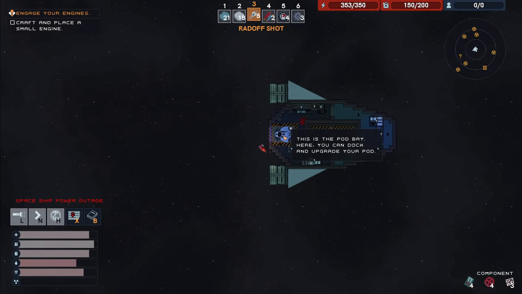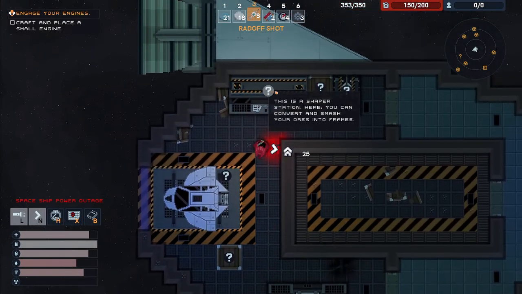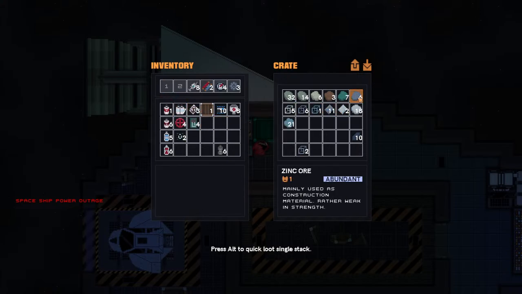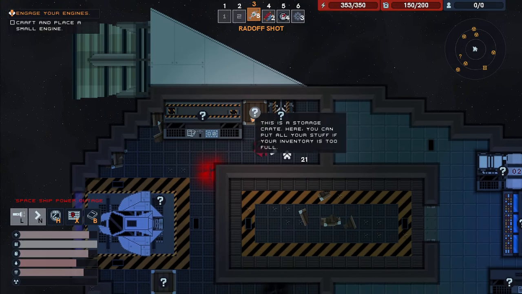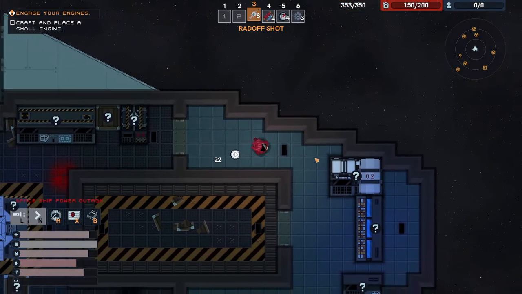Oh. I don't want to crash into the ship. Alright. Back up here. Okay, so Alt does not work if it's in your hotbar. Right, so we got chromiums, we got uranium. Now uranium, it needed a rod, right? So we need to make one of those rod things.